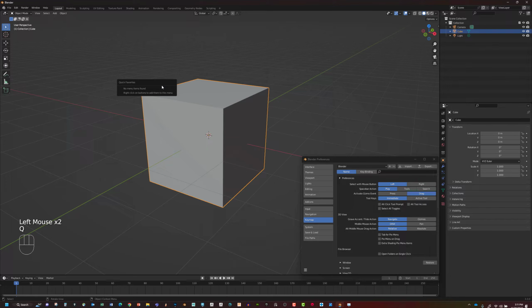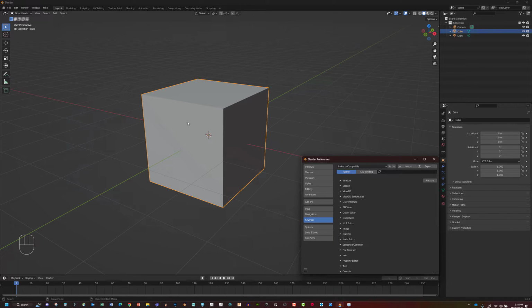I don't have anything stored for it yet because I want to show this to you. If we are in the industry compatible mode, then if you do Shift Tab, sorry, my cursor is over here on this thing. I'll just escape out of that. You can do Shift Tab, and that will bring up the quick favorites. So that's the hotkey for bringing this up. And let's start looking at how we can add some things to that.